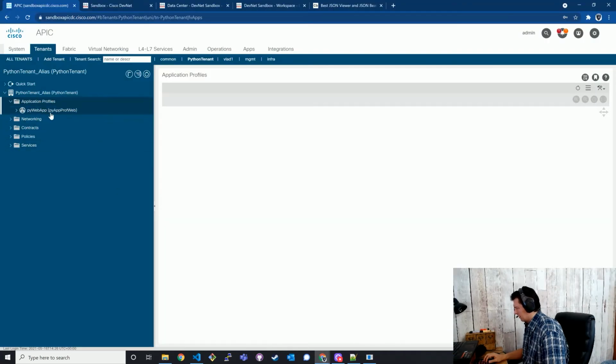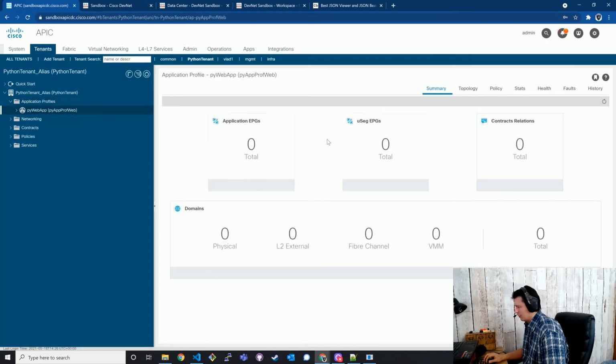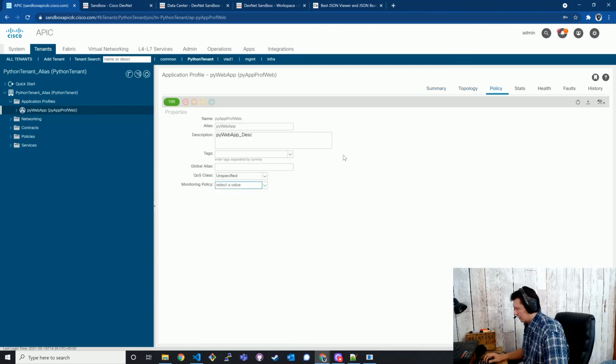Already I see there py app, Python web app has been created. The policy is exactly as what you would expect, with a name, alias, and a description, exactly the way we wrap it up in our object.